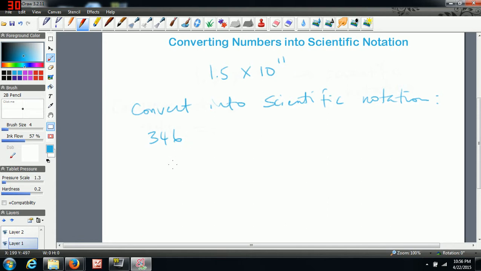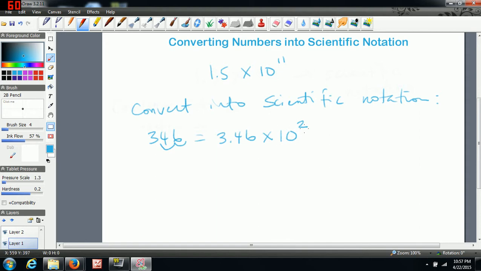So what you do is you actually take this number, and you take the decimal, and you move it over to the left twice. So you want the decimal to be after the left utmost digit, which is not 0. So then that becomes 3.46. Now, because I made this number smaller, I now have to accommodate for that by multiplying by 10 to the power of 2. However many times I move the decimal to the left, that's what I raise it to the power of. Okay?